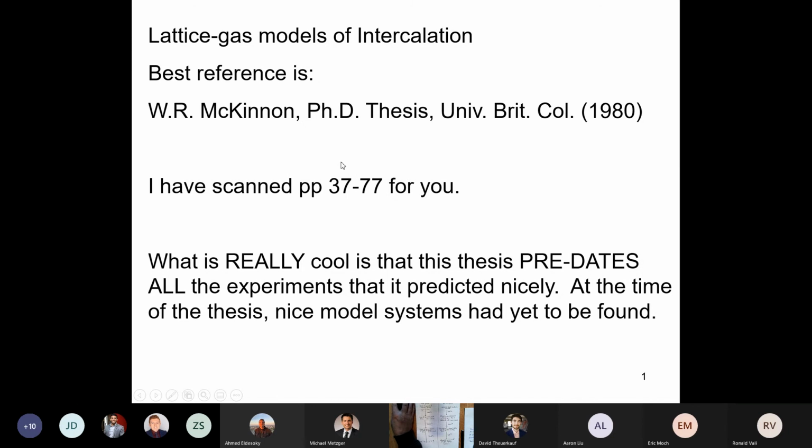And I've sent you chapter 4 of his thesis, and I will send you chapter 7 later on when we get to that part. I have several copies of the thesis in the lab, and it's really worth reading it carefully and thinking carefully about it. It's not like reading a novel. You have to sit down and spend the time.